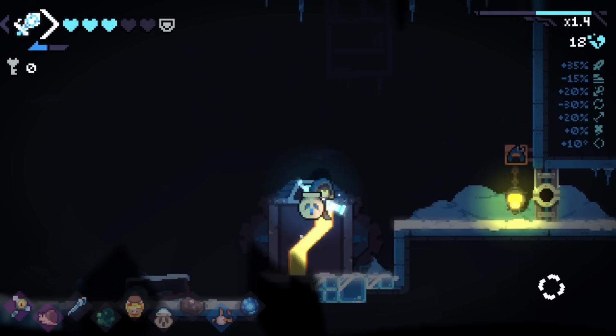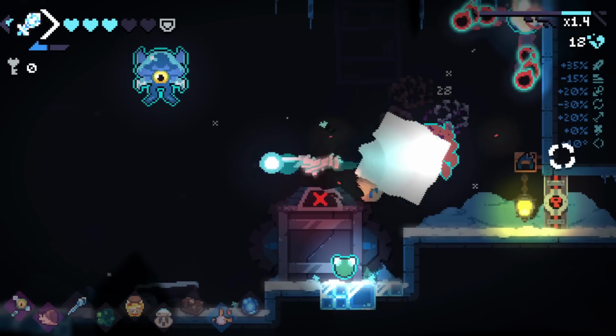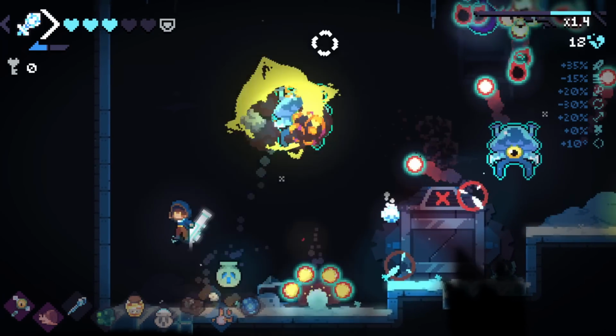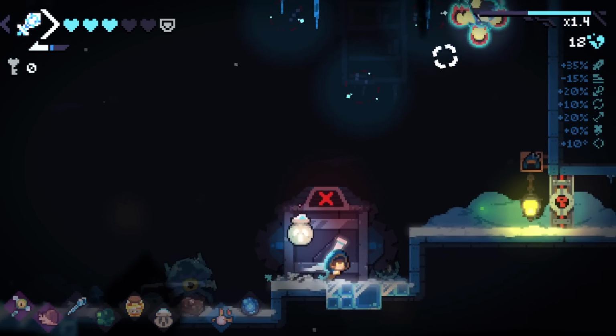Three hearts and a shield. Three hearts and a shield. Give me a key. I'm not expecting it. But give me a key. Let me go to my shop. I promise I'll buy stuff.